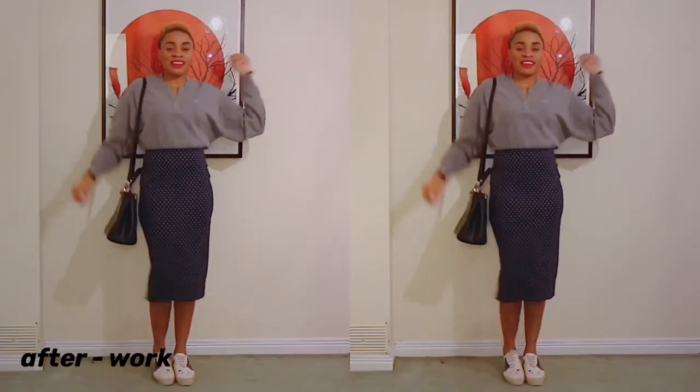For the second look, I switched my shoes to sneakers and took off the thick jacket. I actually layered my jumper that day so I wasn't cold at all. I wore the jacket open, and then at evening time I took the jacket off and wore the bag in the messenger style.